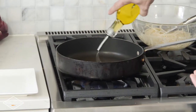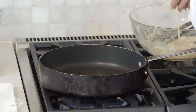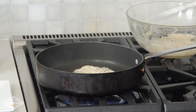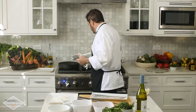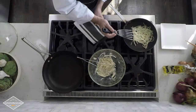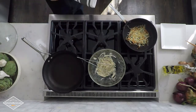We're going to add our oil and grab our potatoes, which are going to be cooked nice and crispy, like hash browns. We're going to add a little bit more oil. This process should take you about five to six minutes. Now with our spatula — look at those crispy potatoes, they look so yummy.